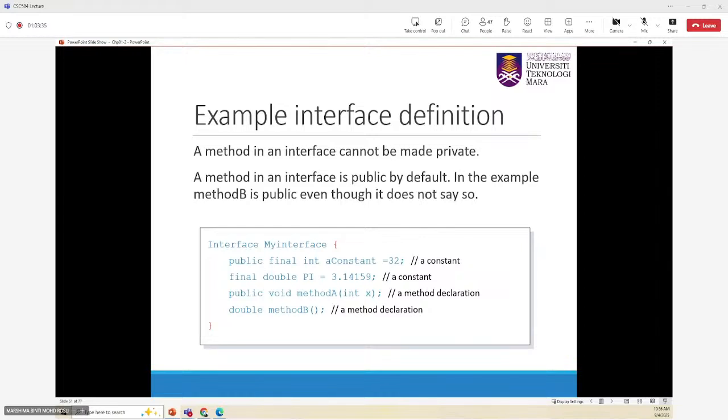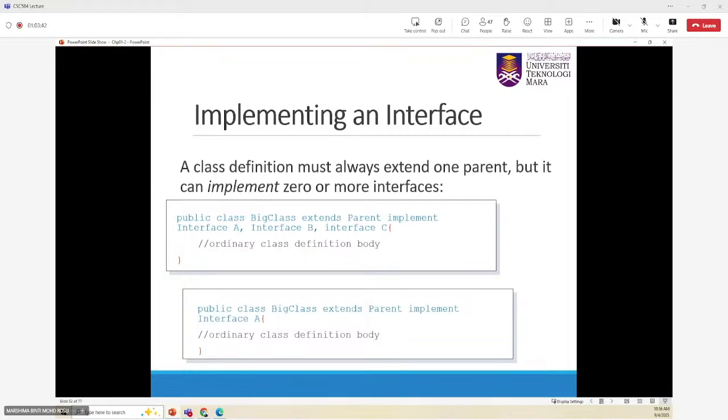Only declaration, no implementation. This is also the syntax if you want to implement more than one interface: implements interface A, comma, interface B, comma, interface C. Or you can implement only one interface.